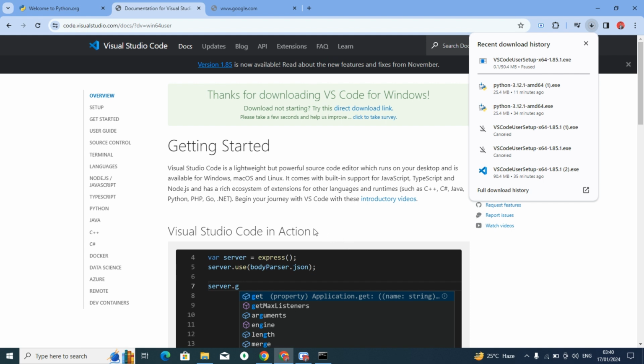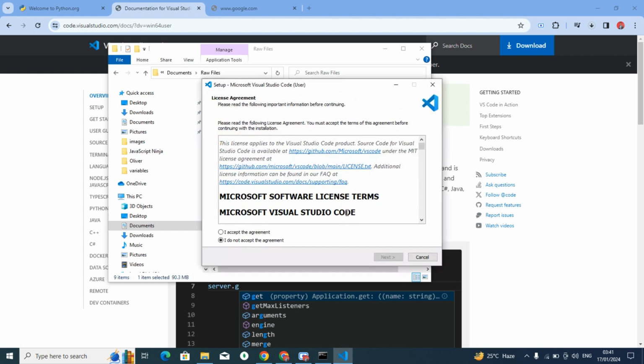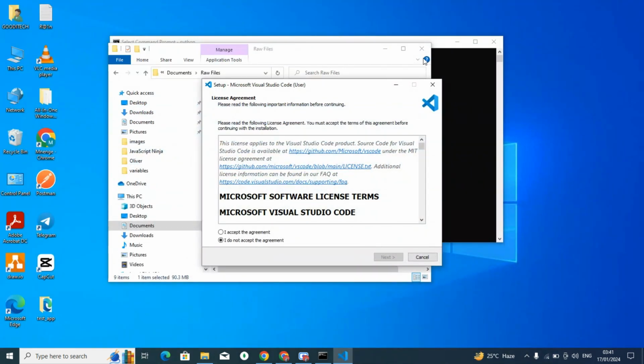Right. Let's go straight to the installation of Visual Studio Code, which will start our first Python programming straight away after the installation. So I can go straight here. This is the Visual Studio Code installer. Just double click on it and wait for it to install. All right, you're going to see this prompt coming up to install Visual Studio Code. Let me just minimize all this.